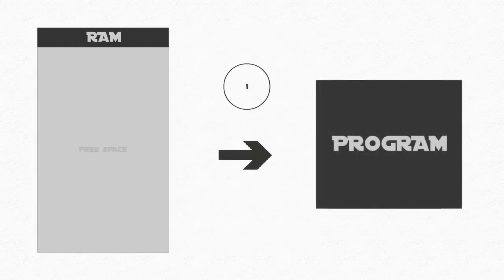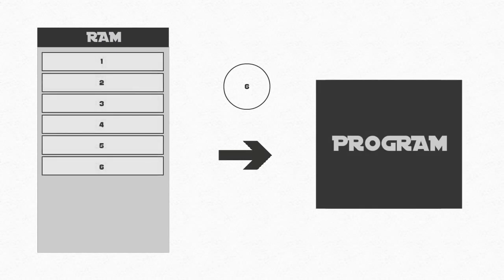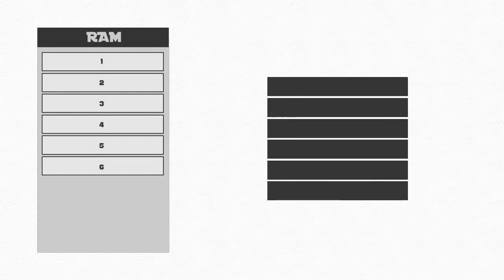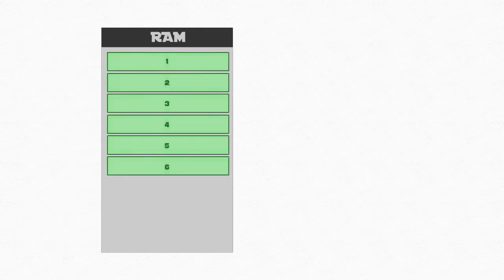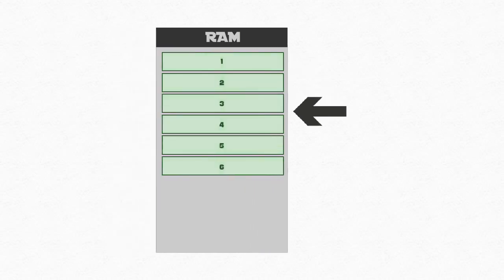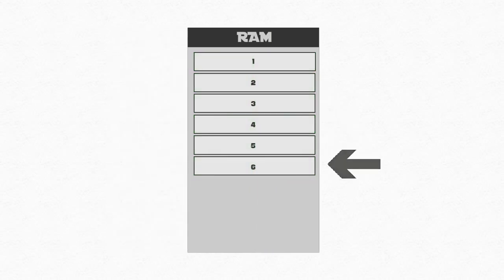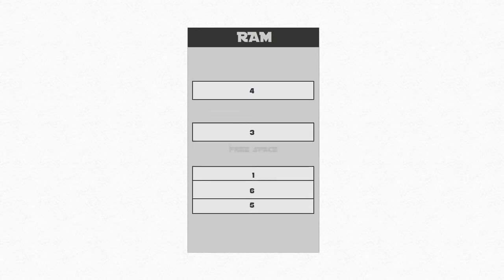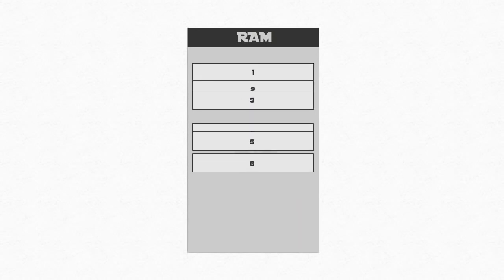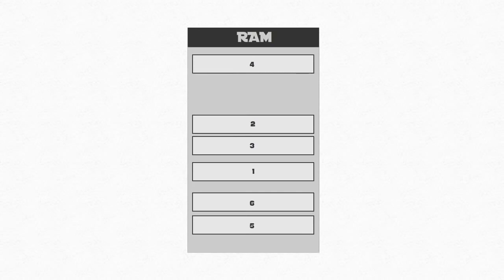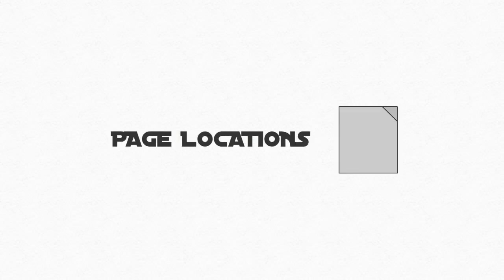First, it determines how many pages are in the program, and then it locates enough empty page frames in the main memory so that it can pass all the pages into them. The adjacent memory blocks do not have to be loaded in as adjacent memory blocks. They can be stored in any available page frame in the main memory. Now, this is a more efficient scheme, but it does come with complications. We need a way to keep track of all the page locations, which increases complexity in the operation.